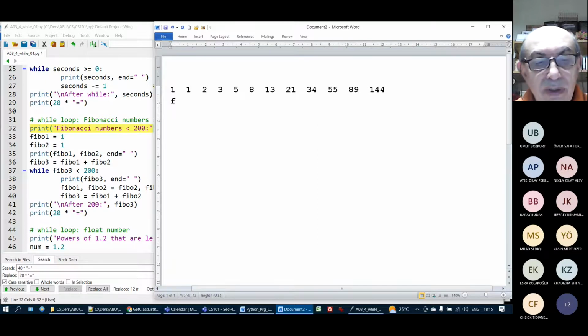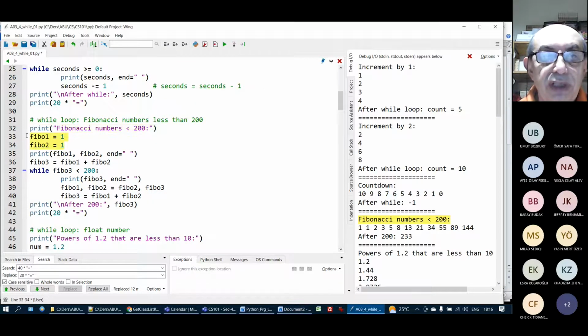I assume that the variable f1 is equal to 1, and the variable f2 is equal to 1 again. At the beginning, I assign the first value to the f1 variable and the second value to the f2 variable. Here I use Fibo1 or F1, it doesn't matter. Fibo1 is equal to 1. Fibo2 is equal to 1 as well.